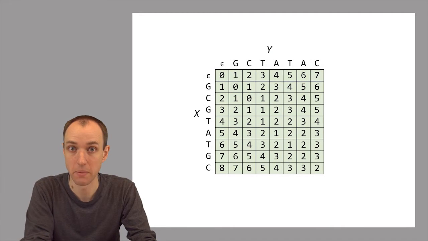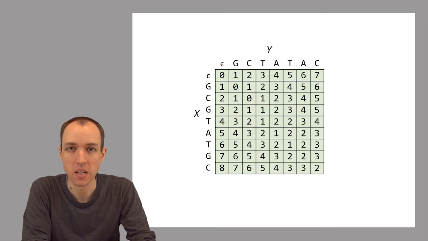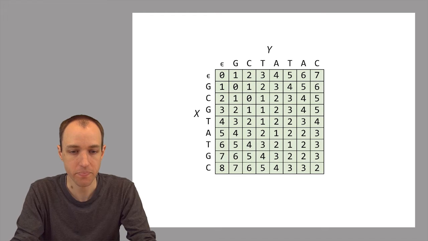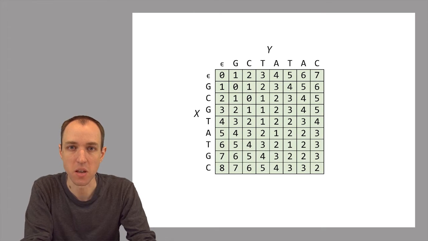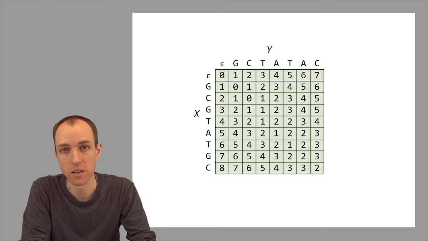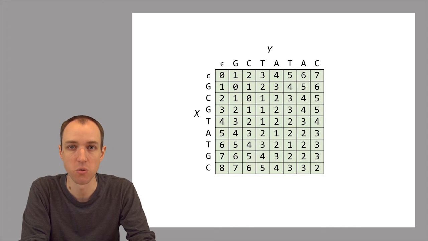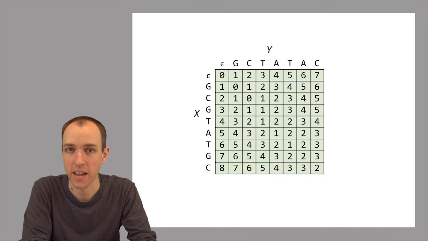So let's start with global alignment. Edit distance penalized all the different kinds of edits the same amount, right? Whether it was a mismatch or an insertion or a deletion, edit distance would penalize that at the unit of one. Each one of those things incurred a penalty of one. So there is no difference between the penalty for insertion versus a substitution, and there is no difference between the penalty for a substitution that turned an A into a C versus a substitution that turned an A into a T.